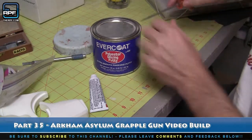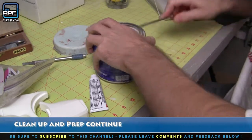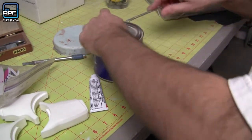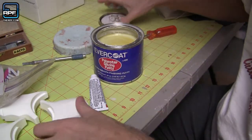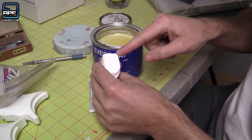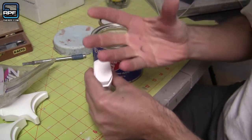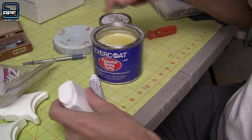In an earlier episode I talked about putty and the different types I use and why I use them. For this particular exercise I'm going to be using this Evercoat glazing putty. I don't want to use that Bondo spot putty because these are a little deep — if you fill that with a deep putty that air dries, it'll contract as it dries. Don't want to do it again. Big mess. So I'm going with this stuff.